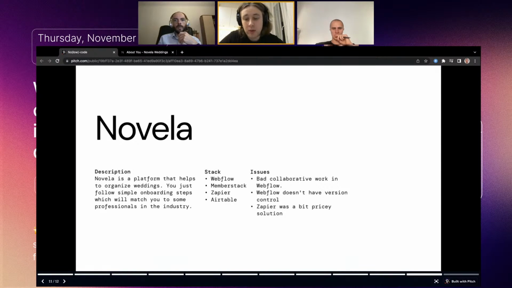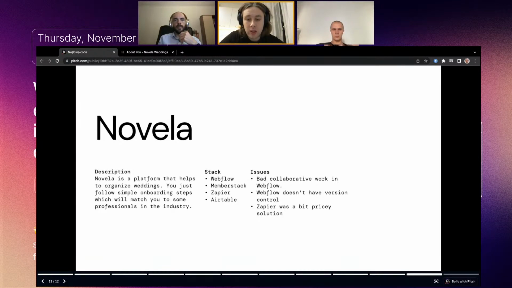We used Webflow for the landing page and for the front end, the client side. We used MemberStack for sign in and sign up purposes. Zapier was used to automate some of the tasks, to push all the data to Airtable, and Airtable was chosen as the database.